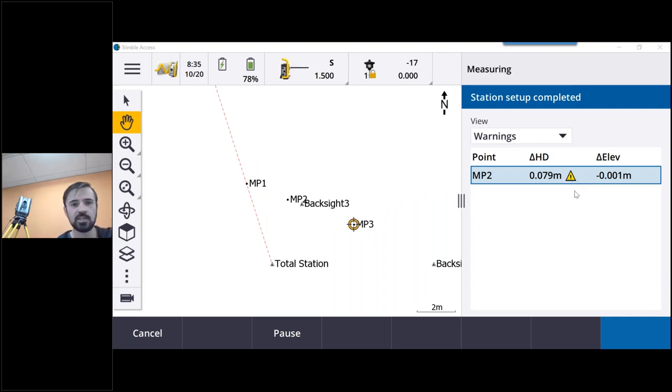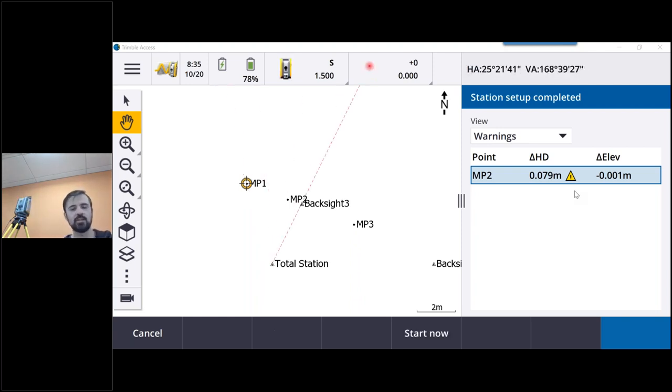So in most cases, you're not going to get 8 centimeters of movement just like that, but it shows you how you can get real-time feedback while you're monitoring in the field.